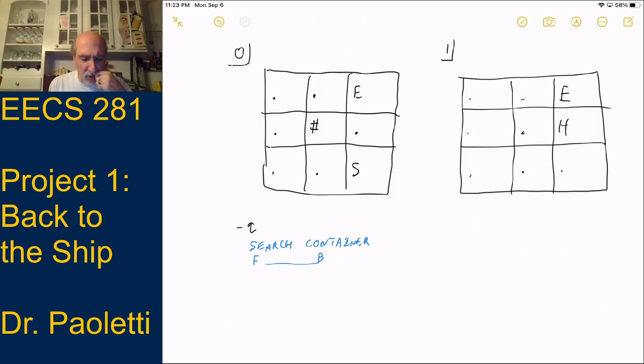Okay, so I can't just put an S in there. I've got to put something in there like, hey, what goes into the search container is like 0, 2, 2, like a room, a row, and a column. Okay, so I'm at 0, 2, 2. That goes in there, and it gets discovered. That's what my check mark means. So that has been discovered.